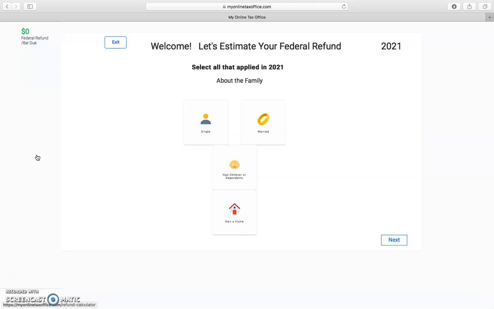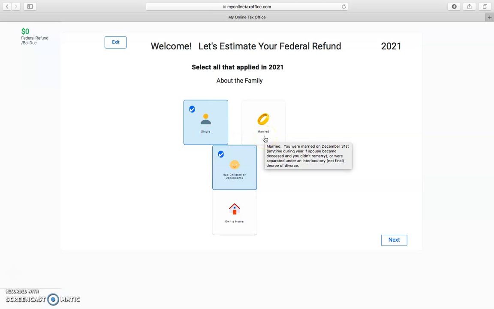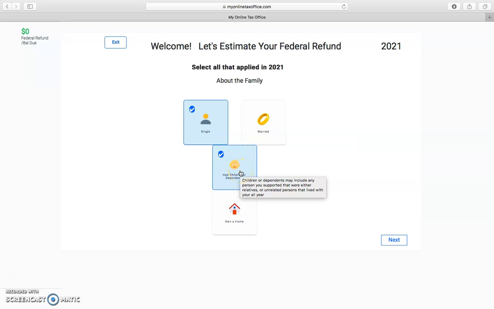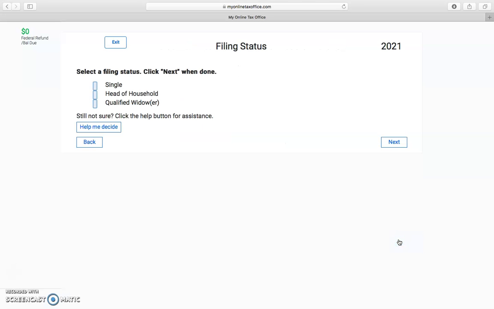All right. So we said the person is single, and we said the person has children. Look at there, there's 5 icons, guys. So if they're single, where it says single, just click single. If they told us that they were married, this is where we would have checked married. If they told us they had kids, this is why we checked kids. And then if they own their home, like head of household, we would have checked the home down here. So easy, easy, easy. All right.